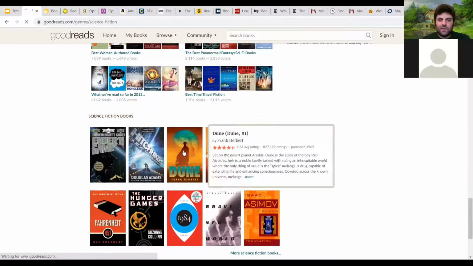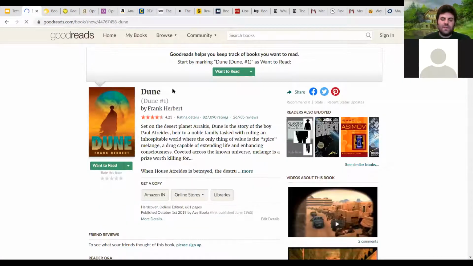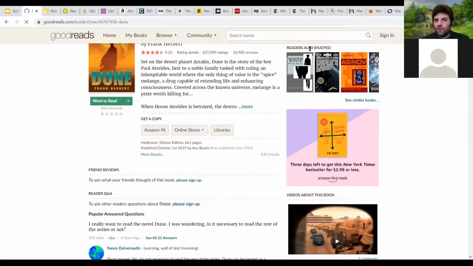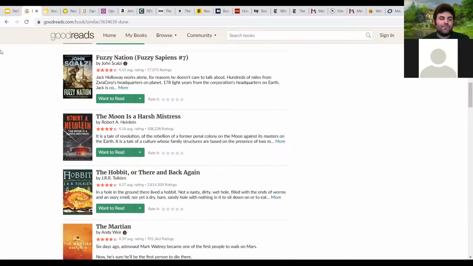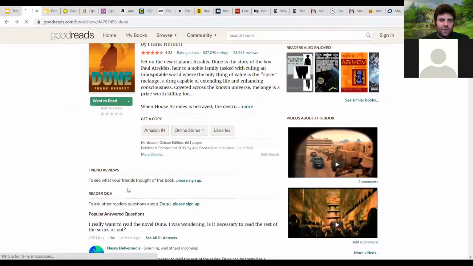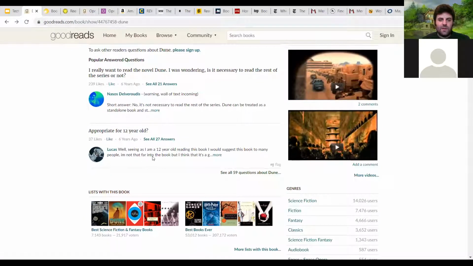And then, sometimes it's also just a matter of, if you look at the actual site for a book, so say take Dune #1. You also have this readers also enjoyed. So you can see similar books. And that's similar to NoveList, in that it's books that are similar. And then there's a reader Q&A, some popular answered questions about this book.